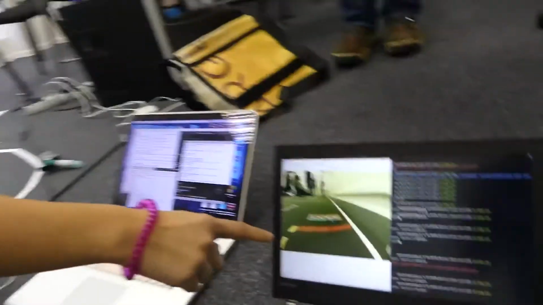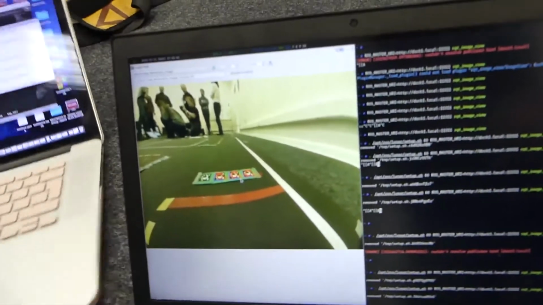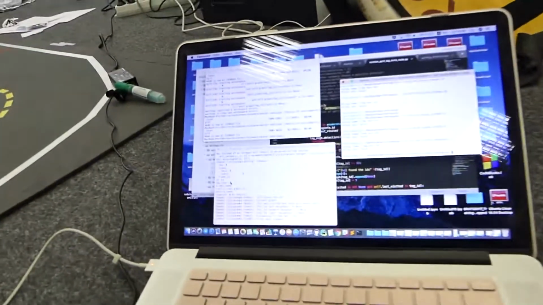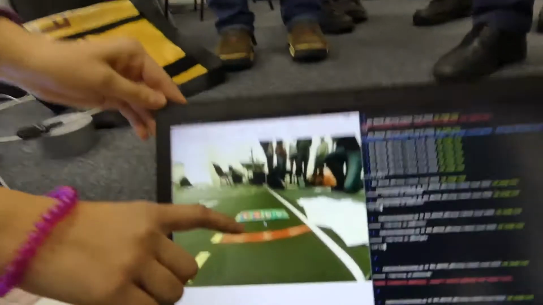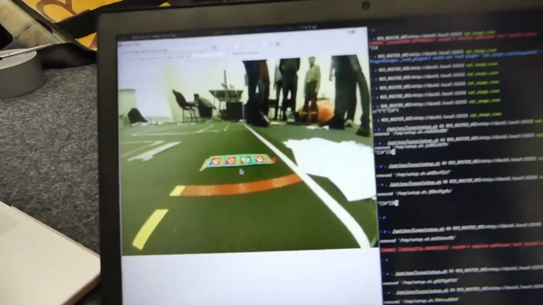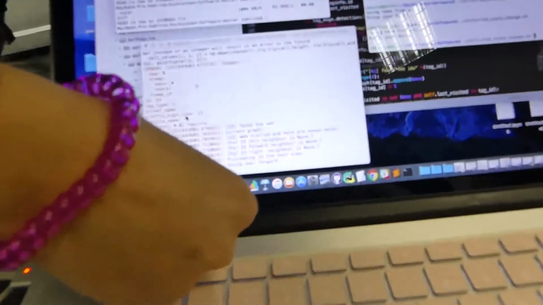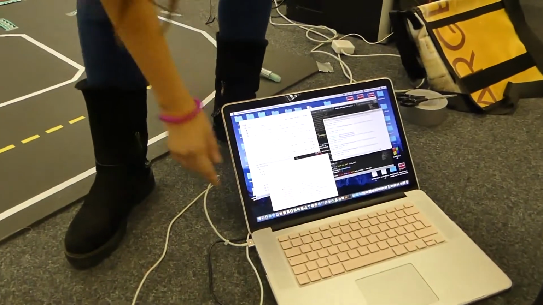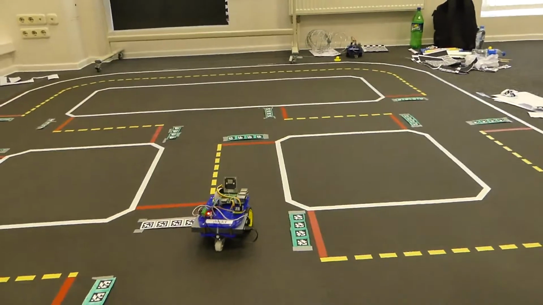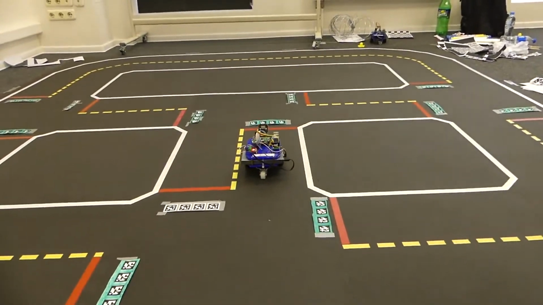What other demos do you have? Oh, I don't know if it's going to get there or not. Don't be so pessimistic. Yeah, it might work. Now you see what it sees, and it started to work. So here it shows that it's going forward. Now you can see it detects the markers, and it will say where it's going to go, like in the last line. So yeah, it says I'm going left now. Good, your code is working now. Yes.